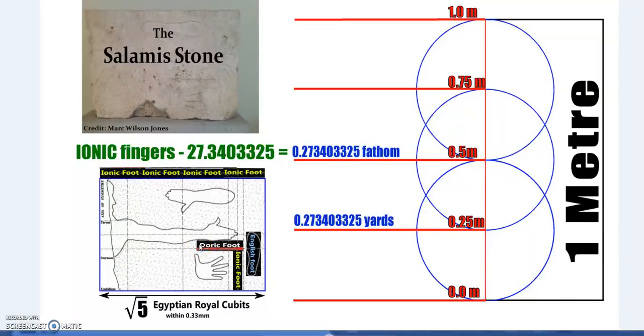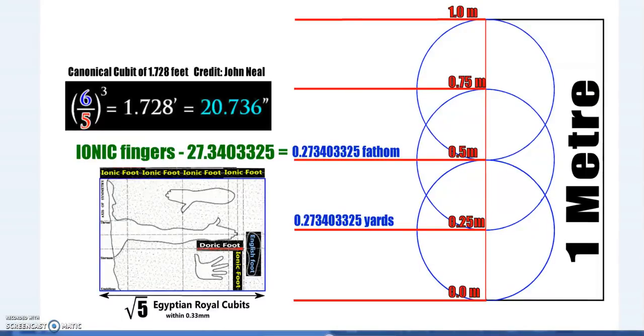16 fingers per inch, or 16 fingers or digits per foot, or 12 inches per foot, which is the thumb. Fingers and thumbs. Man is a measure of all things.